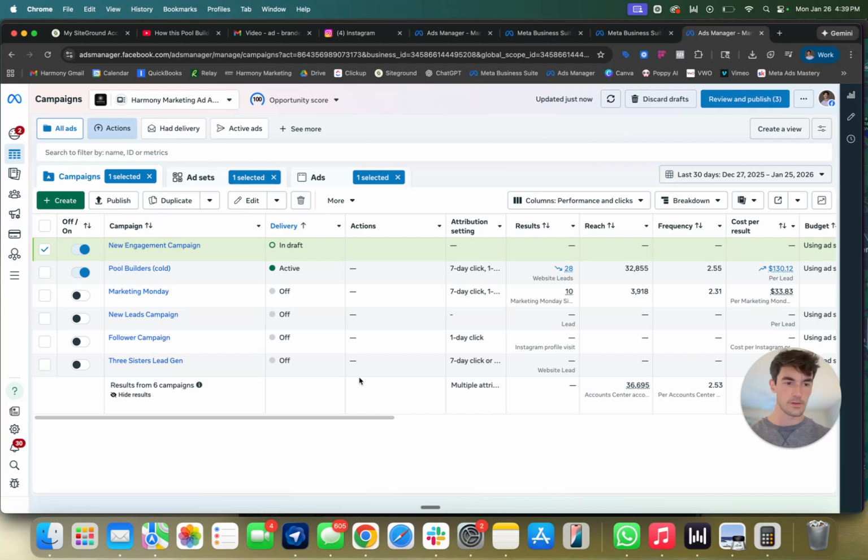And there's something that's really critical to understand about advertising, and particularly on Meta ads. So there's 3 levels to the advertising hierarchy. So there are campaigns, there are ad sets, and there are ads. So there's 3 different levels. So basically what a campaign controls is your overarching objective.